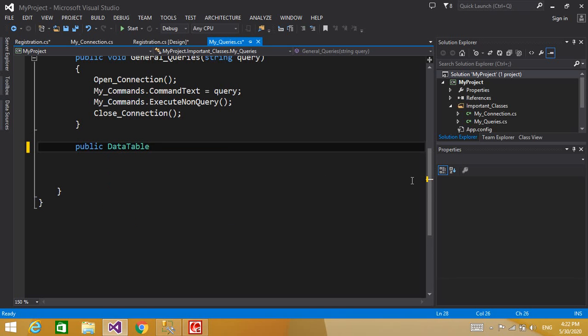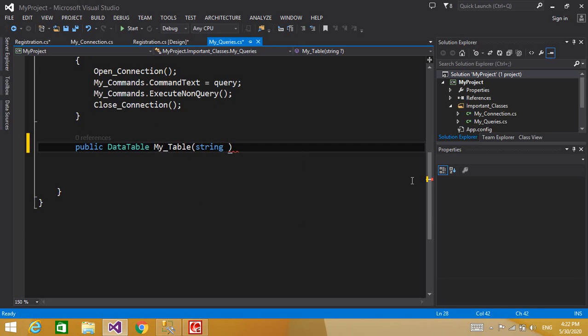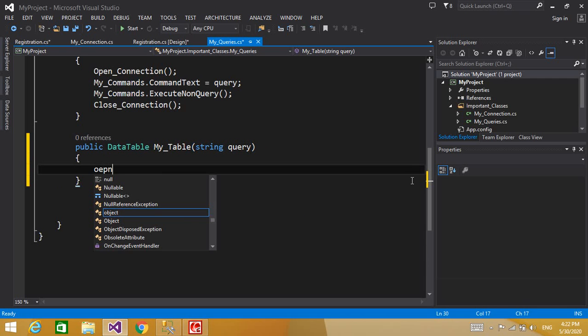Data table is a built-in class in C# which is used for containing data in the format of a table. For example, we are going to name the function my table. This is the function name. Now we will give a string type parameter to it in order to pass our query when we are calling our function.